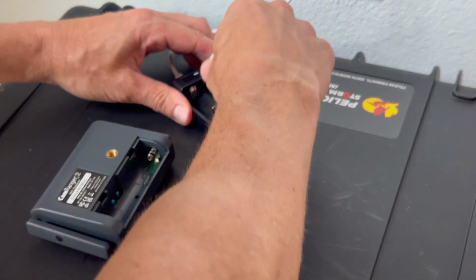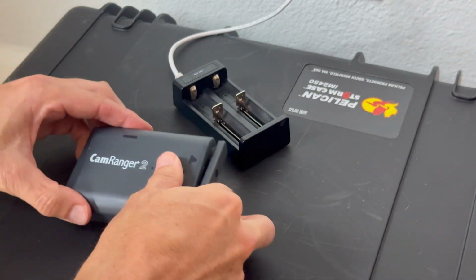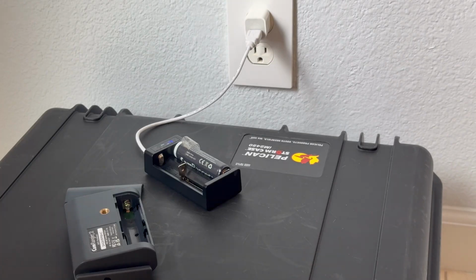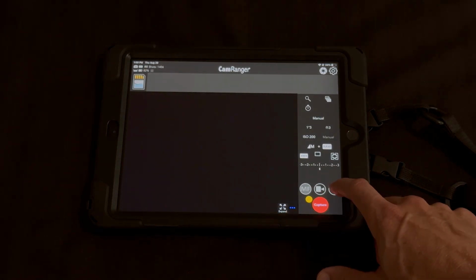Both versions have rechargeable batteries, which historically have lasted me about a half a day. So on longer shoots, I simply swap out the batteries during my lunch break and put the used one on the charger in case I need it later in the evening. Each version of the CamRanger has a dedicated app that you can download through your device's app store.